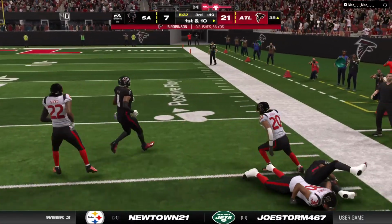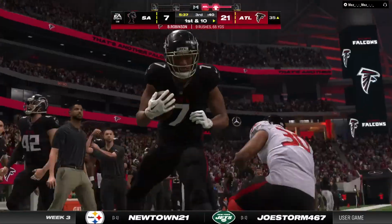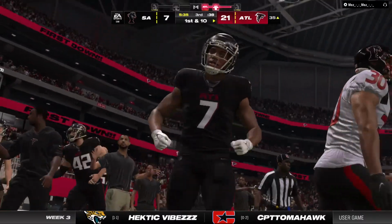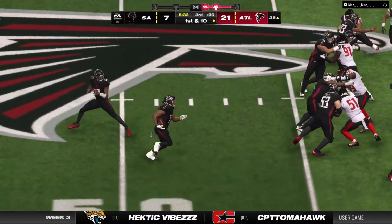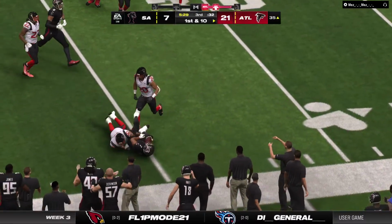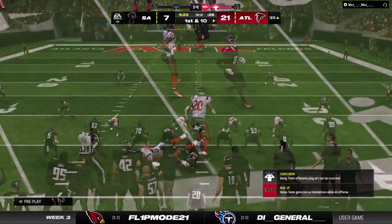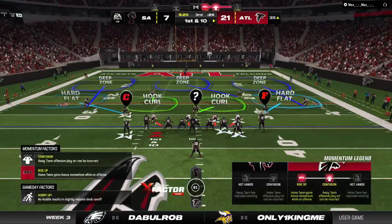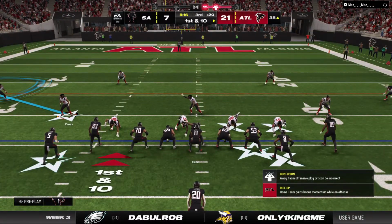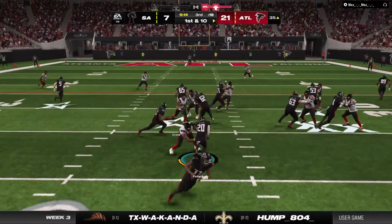And a strong run there as he'll take this all the way down to the 35. 10 yards there and a first down for the Falcons. A good run there off right tackle. In old school NFL football, the right side of the offensive line is often known as the nasty side. The left side, usually the technical side. Kind of reminds me of the old Atlanta Falcons 2009, 2010. That's how they constructed their offensive line.